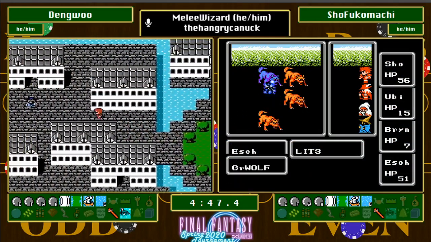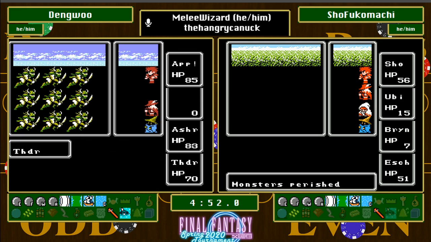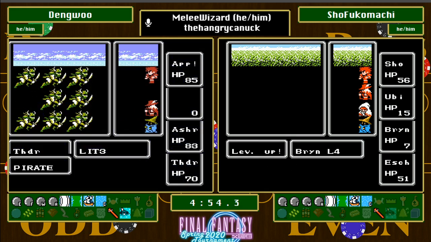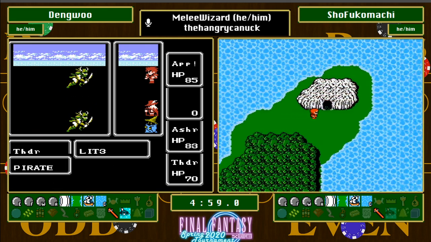Yeah, those wolves were giving Sho a bit of a hard time, but he does get a Lightning 3 off. Dengwoo's going to give us a quick look at the pirates. Yeah, when turn order isn't nice, those wolves can pack a punch.